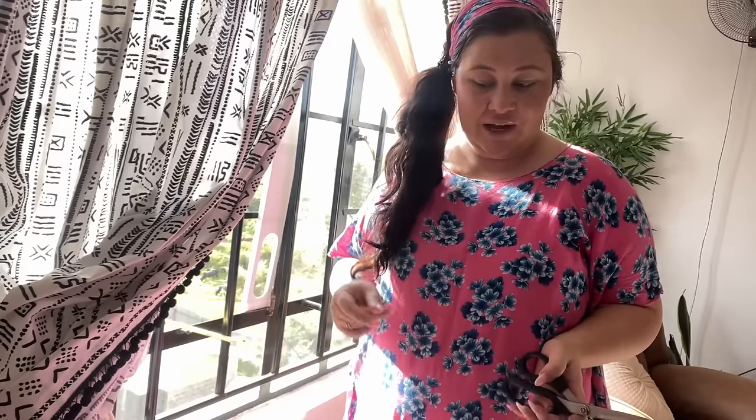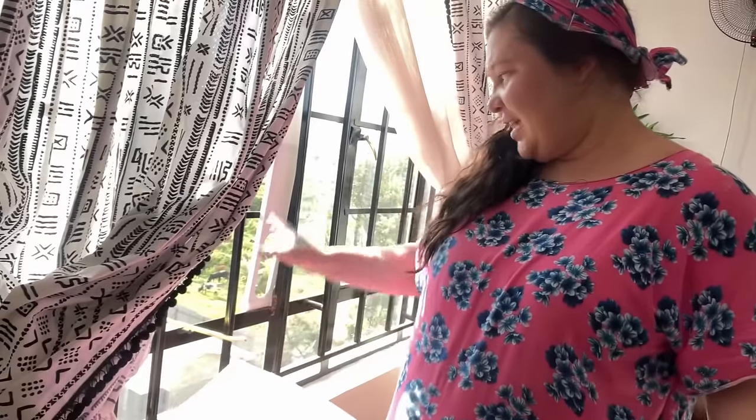The problem with this window type, the way it swings out and in, is that I have to cover the rest of the window. Like, it can't just be open. So I'm gonna do something that my husband is probably gonna say no to, but I'm gonna do it because why not? I'm gonna use this extra window tint that we had to cover up the rest of the window and put it in place with this double-sided tape. It's so strong, I'm not even kidding you. It's really, really strong, almost like glue. So I'm gonna tape this behind the bars over the window bars. I could wait until Koree comes home, but anyway, let's just not.